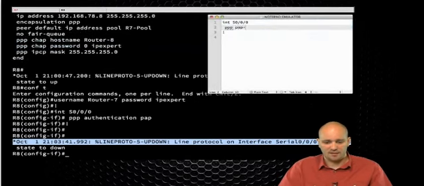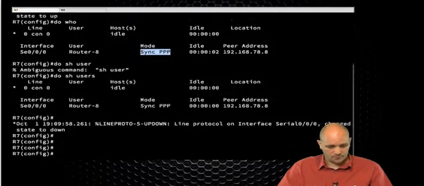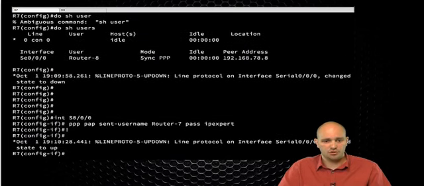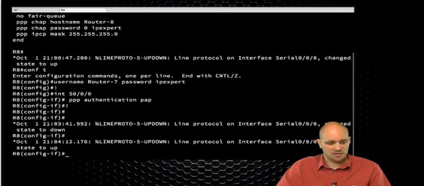For this, the command is ppp pap sent-username router-7 password IP expert. So this is the configuration that will go on R7. So this goes in. And when I enter this command, the line protocol should change state to up, which it just did.